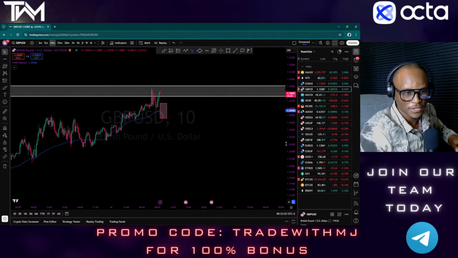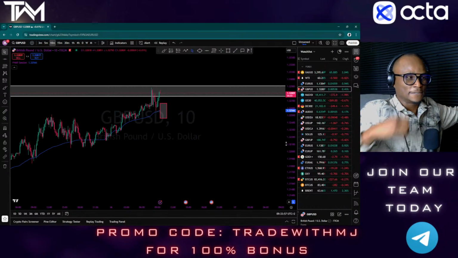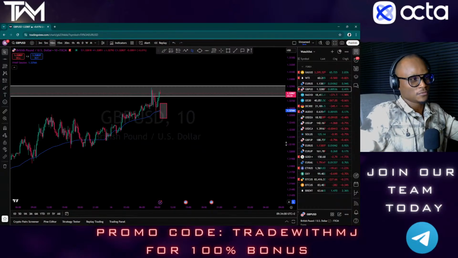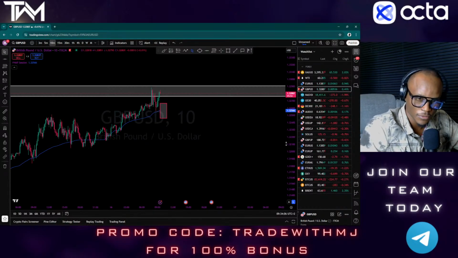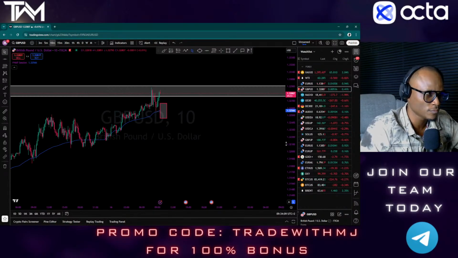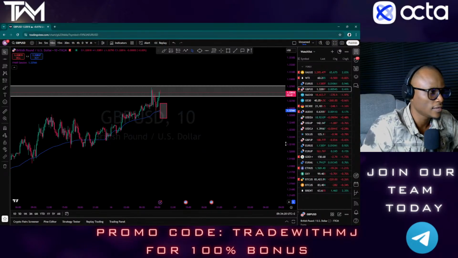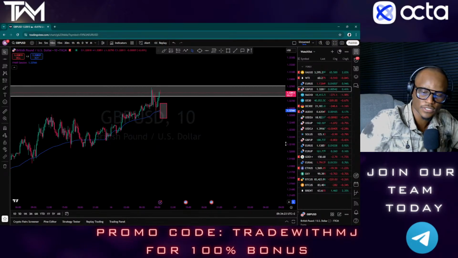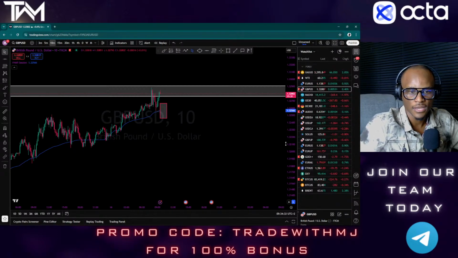I can tell you this without even sounding like I'm selling Octa, right? If you look at how TradingView works in terms of executing trades, and you look at the Octa, we've done a session before in our private group on how you can take positions using the thing. Man, the risk management is so easy. You don't need a calculator, you don't need a pip calculator, you don't need none of that. You can just put even lot size. If you are not sure of your lot size, that thing will simplify trading for you. Try it out, the Octa web trading platform.